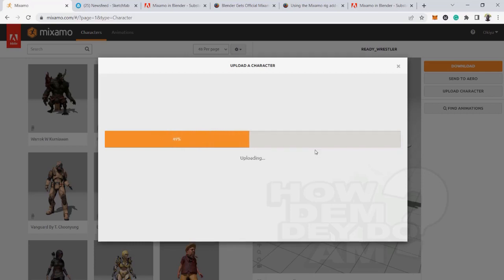This upload speed depends on your internet. Normally it's fast, but if it's slow like this, check your internet, something is wrong. Normally it's just my internet, I use just normal regular MTN, just normal internet, you know, for Nigeria, and it moves like this. And the file is not too big, so maybe that contributes. Don't upload a one gig character file, especially if you want it fast. So mind the size of the character you upload to the platform too. It's important, and the polygon count, all those things.